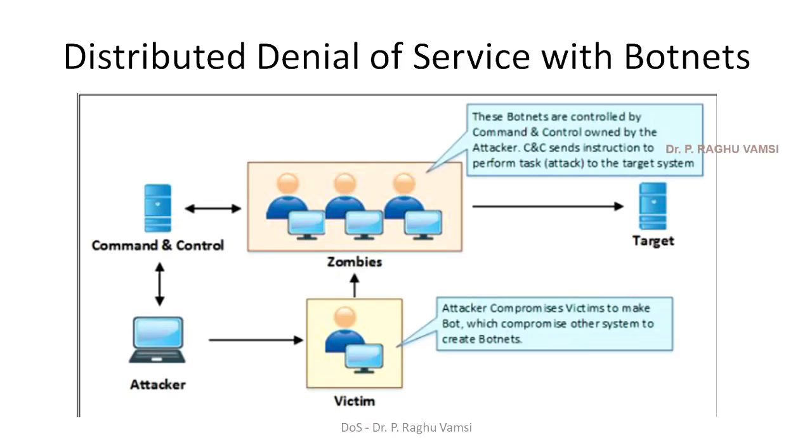Here, in the distributed denial of service, a clever trick is played by the hacker, in which he takes the help of some bots. Here, a bot means a system which is already compromised. If you look at the diagram, the attacker will send a command and control to a particular device, which holds the list of zombies, or list of compromised nodes, which are under the control of the attacker.